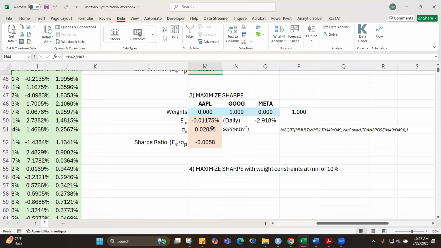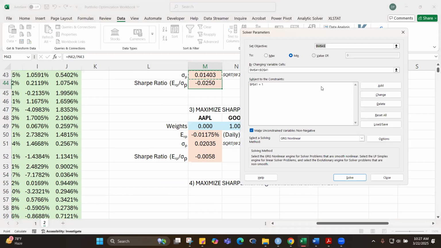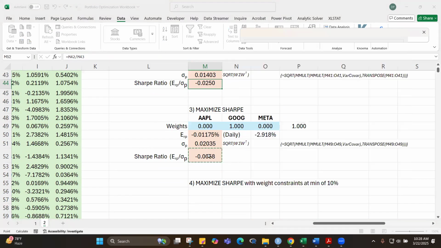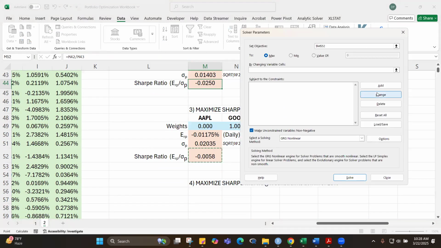Okay, so here, let's change this again also, class. Let's change this. Okay, so Solver again. Solver, and then our objective, reset all. Our objective will be our Sharpe ratio, okay? And it should be maximized.